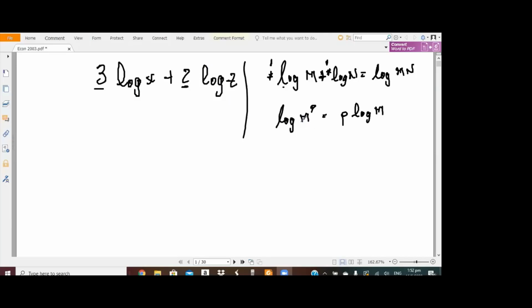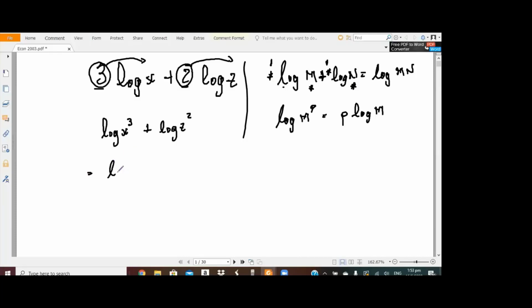All right. So what we were doing here, to reverse this, we took the 3, right? And we brought it to the power. So that gives me log of x cubed there. We took this 2 here and we brought it to the power plus log of z squared. So now, because the values in front of them are 1 and 1, I can apply the law. The law says that all we do is multiply what's here and here. So this is then equal to log of x cubed times z squared. And whenever we multiply variables, all we do is write them together. So log of x cubed z squared, that would be the answer.